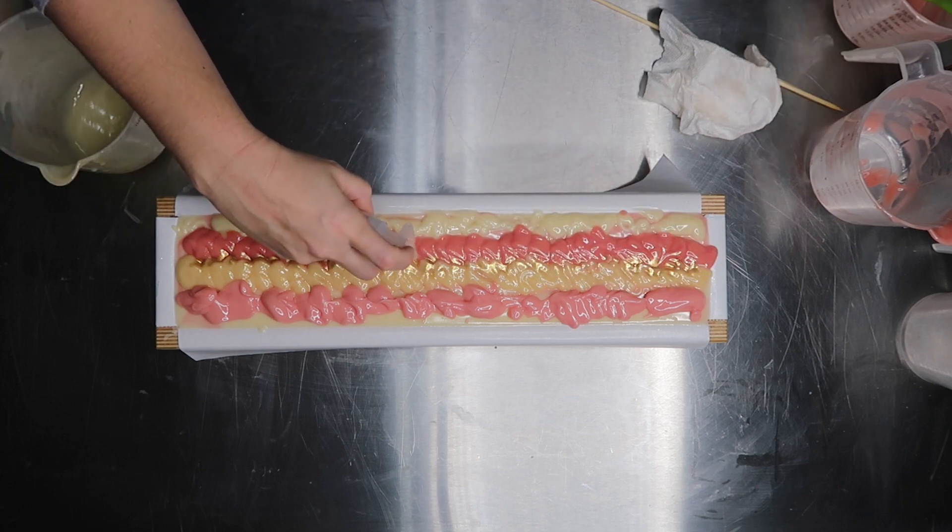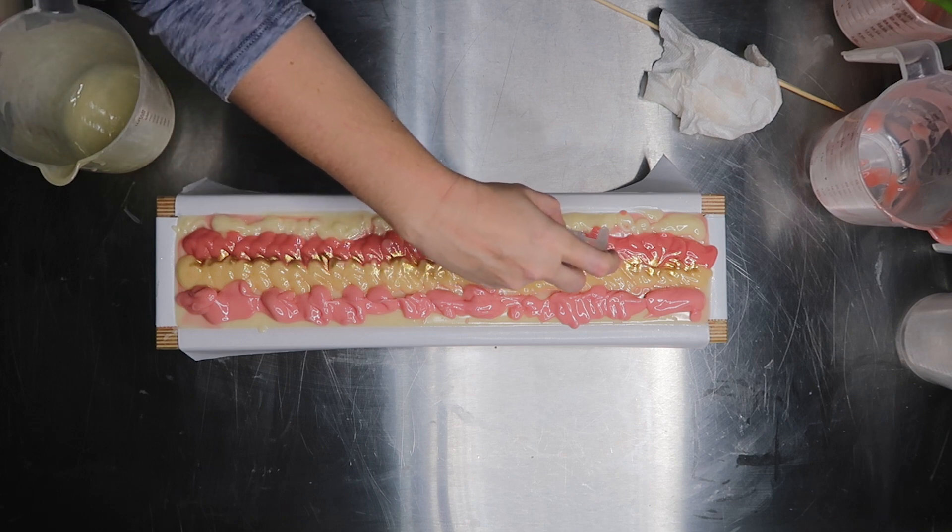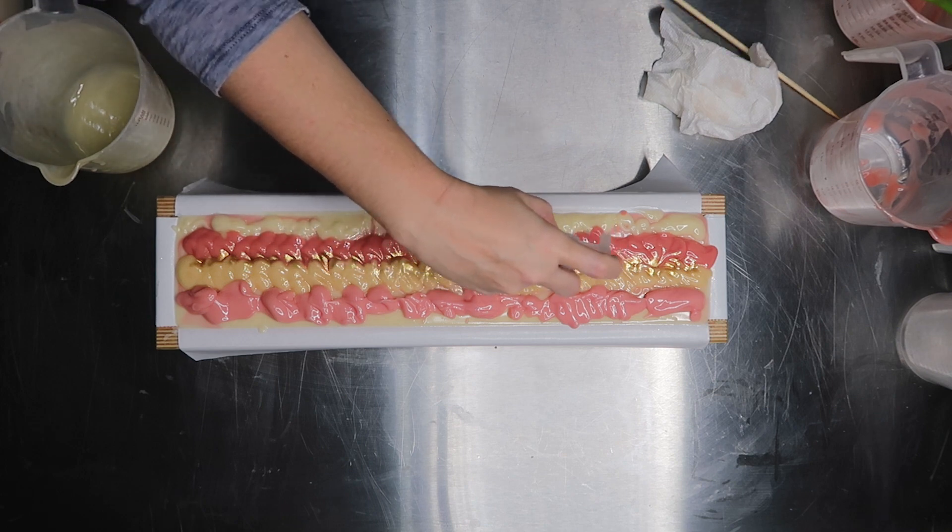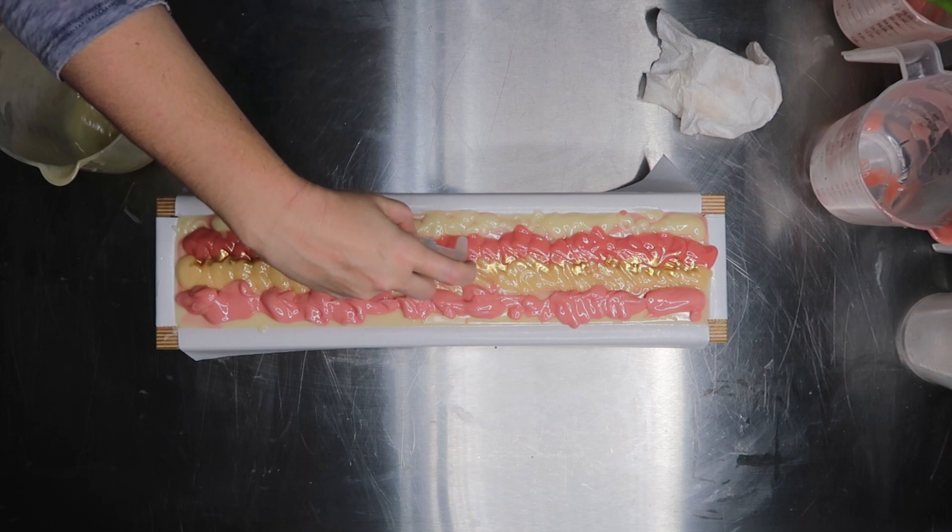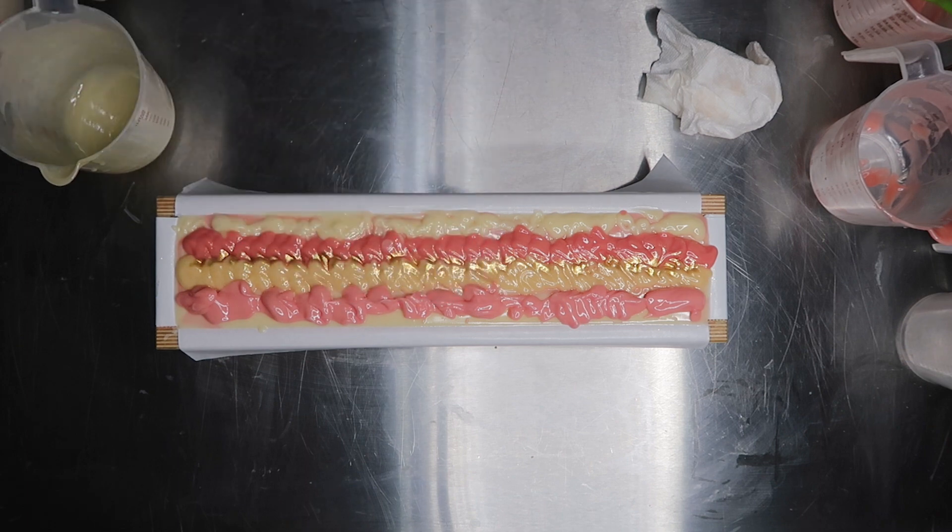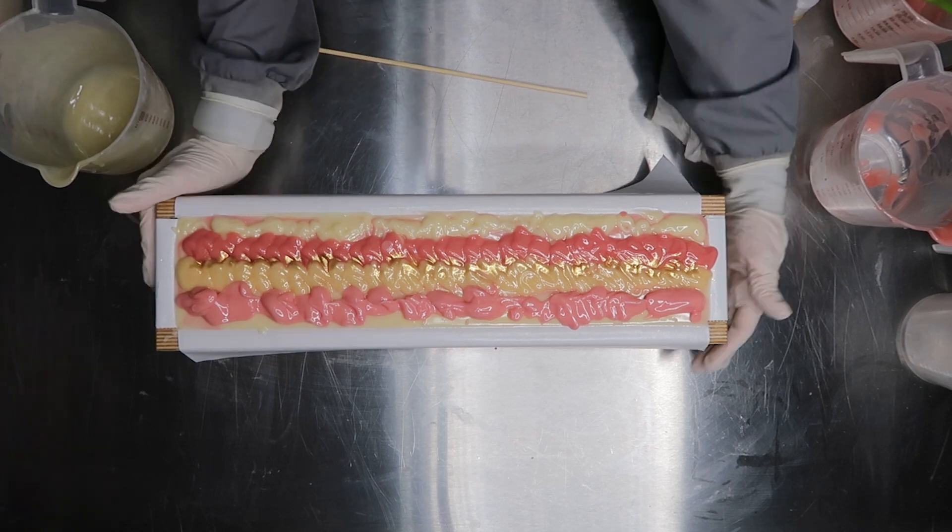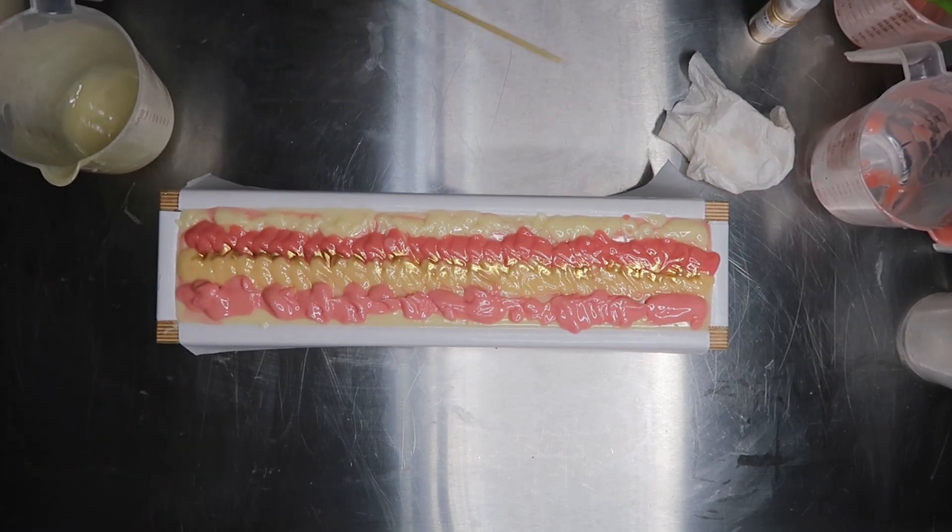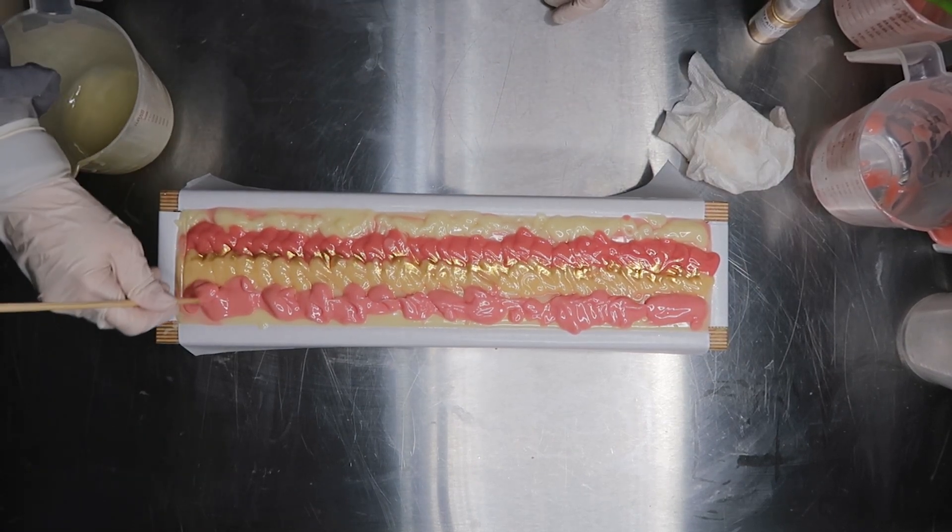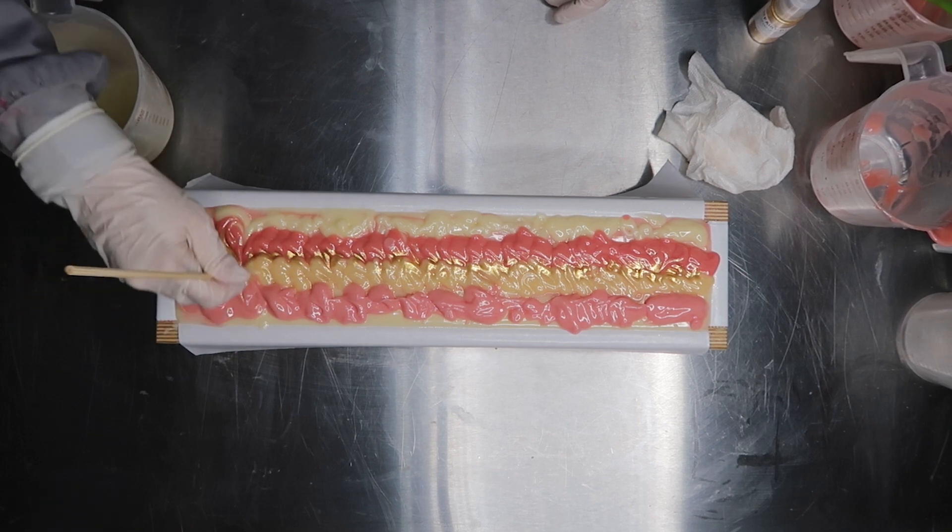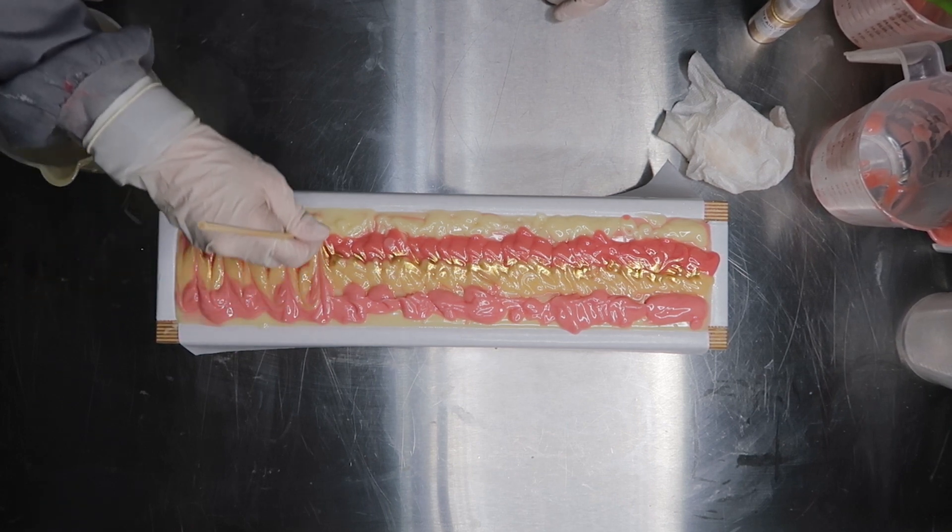Nice. Excuse my OCD me. No, I'm, dude, I'm the same way. I thought you'd kill me if I picked the sprayer up to fix it. No, please. No, no, no. You got everything. All right. I love the glitter. So now I'm going to tap it down a little bit. And then we're just going to go. That's so pretty. Just back and forth. And I'm not going. Huh? The glitter gold. Yeah. It's so pretty.